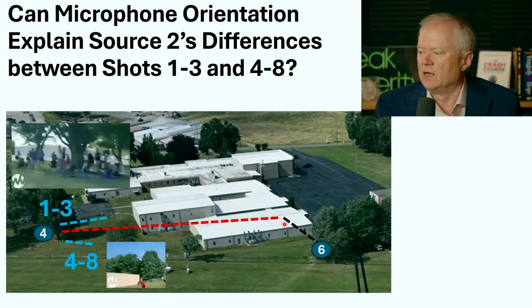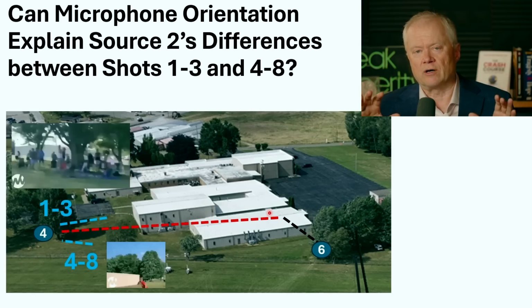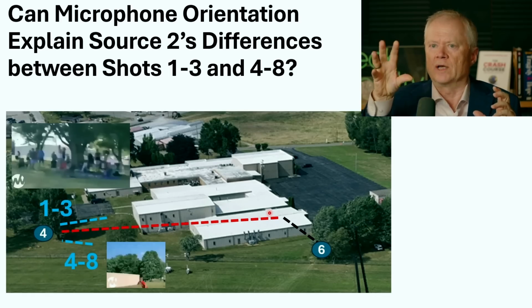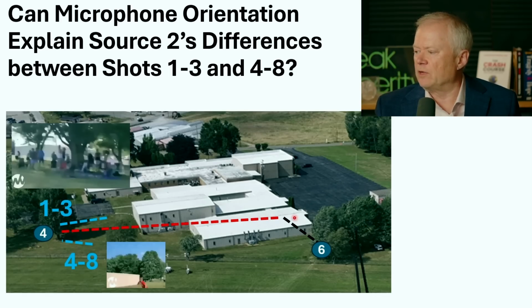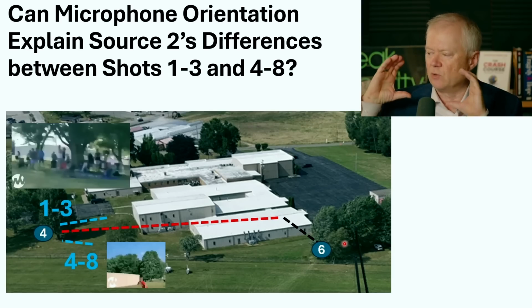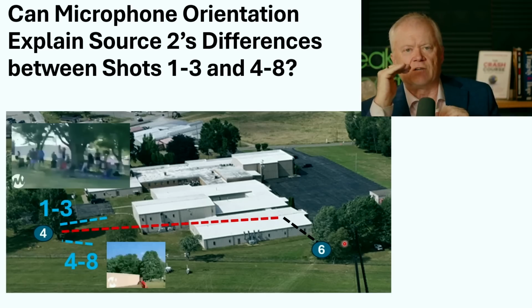I was just sort of indicating the difference, which is that then David Stewart's film is shot from down here. So he's got a little bit of a roof line in his way. He can see Crooks, obviously, during parts of that, and I'll show you that in just a second. And if you can see the shooter's head, presumably you've got a pretty clear line of sight as well to that gun barrel making its noise. And so the only thing we could say is that for shots 4, 5, 6, 7, 8 at position 6, David Stewart's camera's down a little lower. It's just hidden from the ridgeline.